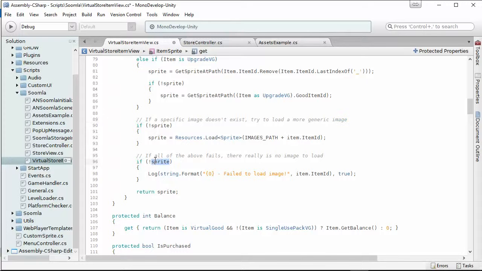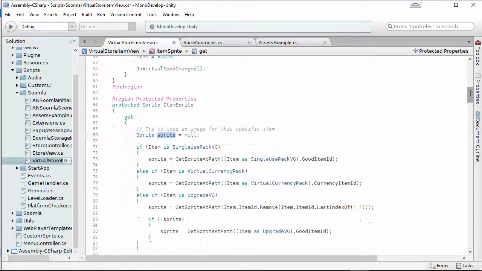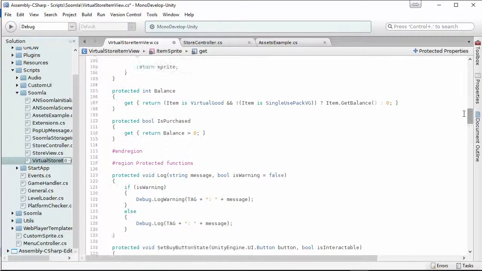If we continue, we have another check here. If all of the above fails and there's no image to load, we just log this in the console. We're not gonna change any image, we're just gonna return a sprite, and this sprite is gonna be null. So yeah, this is how you generate the sprite.